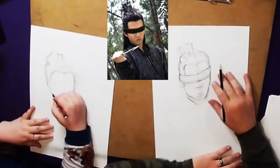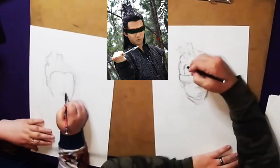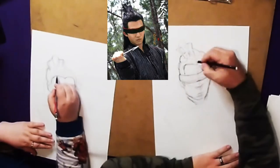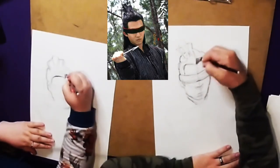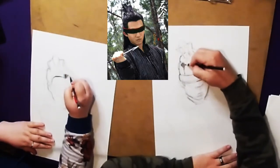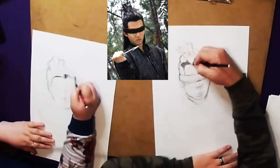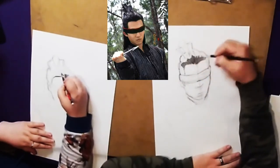Now that you have the basic rough in here, then you can start going in and putting in some of the darks. I always start by doing the darkest darks, because the thing that's scariest is going too dark. So you've got to be able to put in the darkest parts that there are right off the bat, because if you can build and go lighter from there, great. But you just find basically the parts that are pitch black.